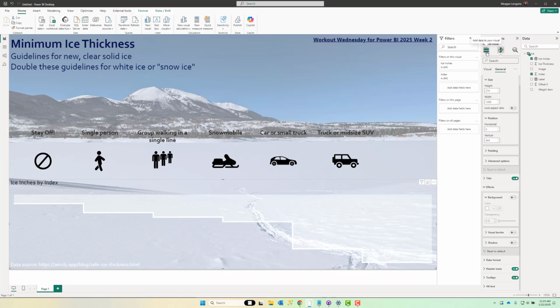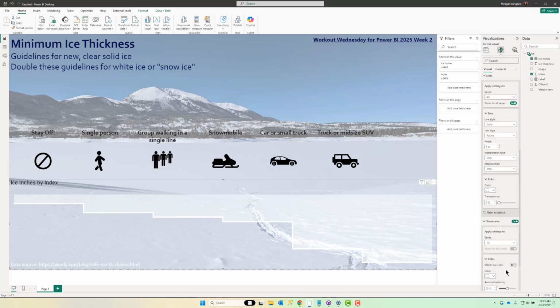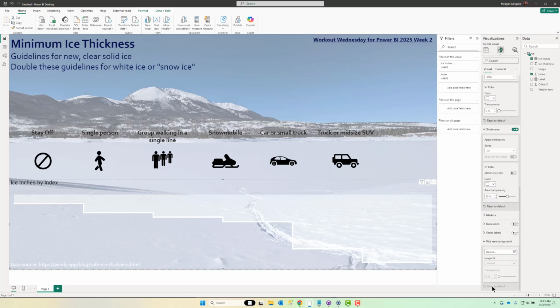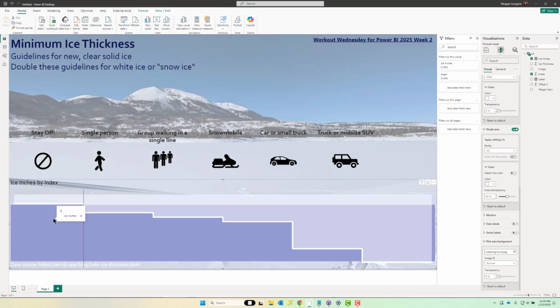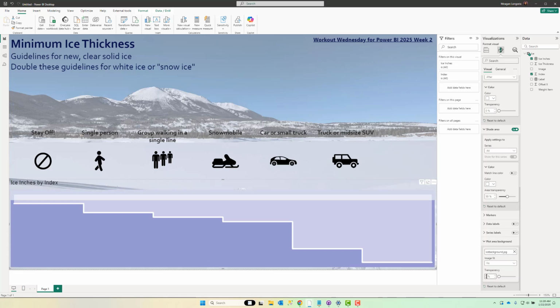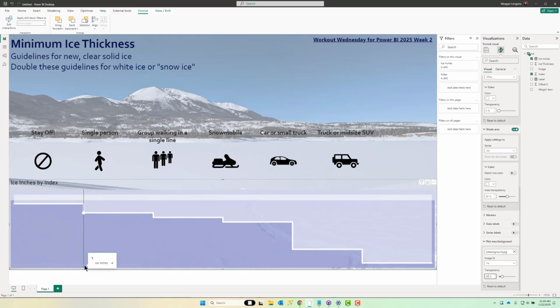And what I did was add a plot area background. So I just made a blue-ish rectangle to fill the background. And we're going to set it to fit and change the transparency to 20%. And eventually we'll move that text box to the front.